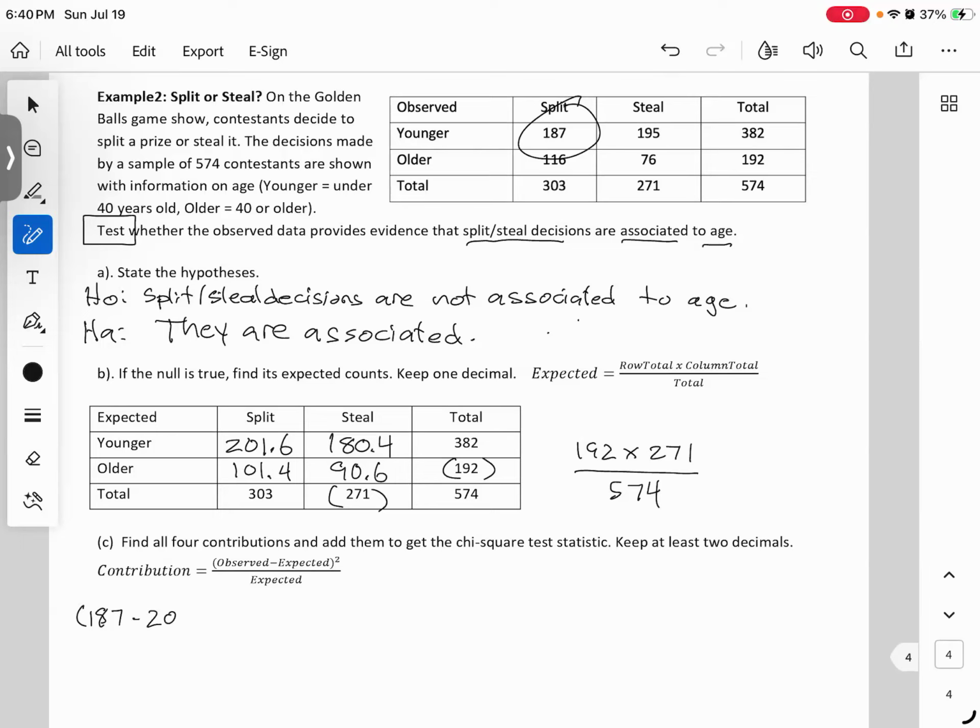Now, again, if you're thinking, wow, this seems like a tedious thing. Usually, as human beings, we don't do this, right? This is just to give us insight as to what the StatKey software is going to be doing for us. But for the tests, quizzes, and homework, you'll be asked to go through this process manually, and I won't give you one of these where we have to do this formula like 20 times or something, maybe 4, 5, 6.